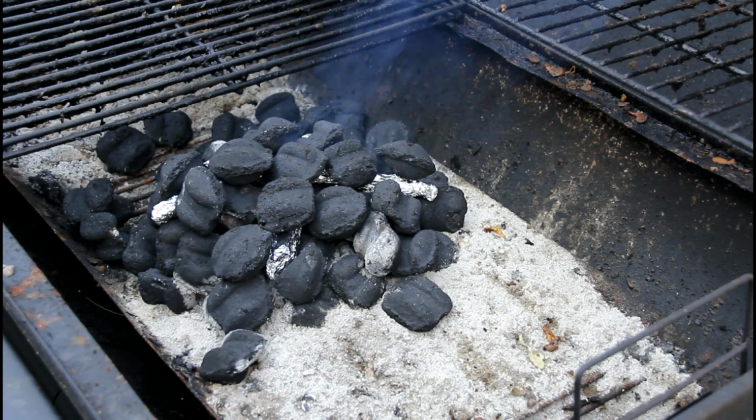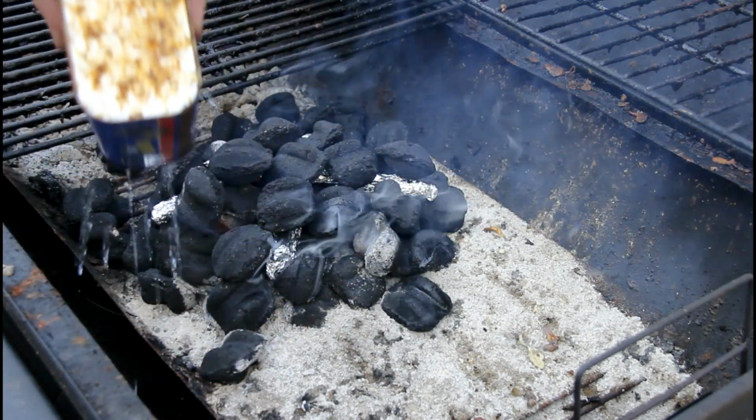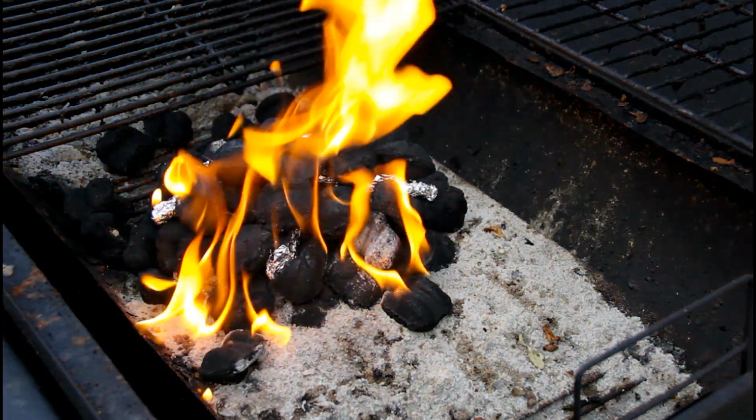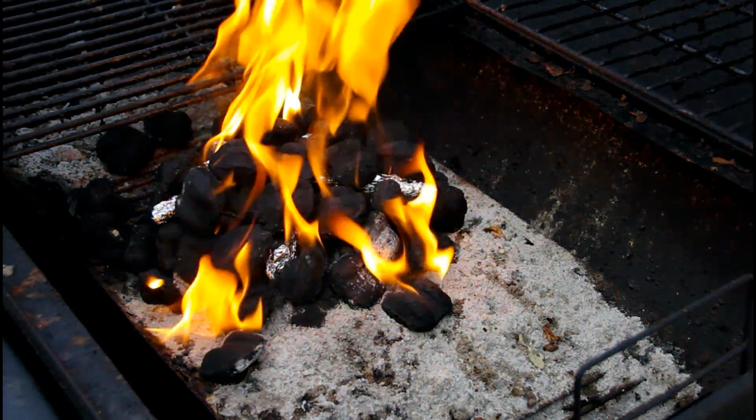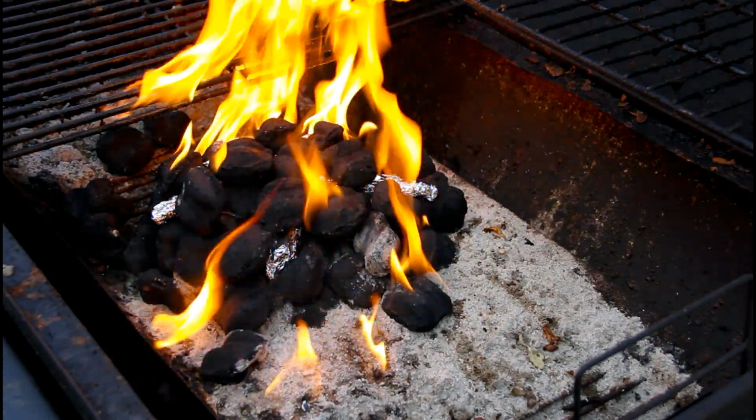Now I want to make sure this gets nice and hot. Please be safe. It's better to put these in here before you start the grill. Like these coals were already ready, so that should do it.